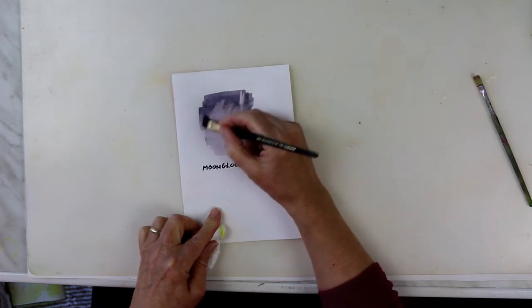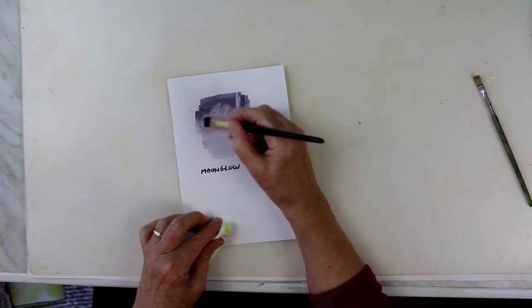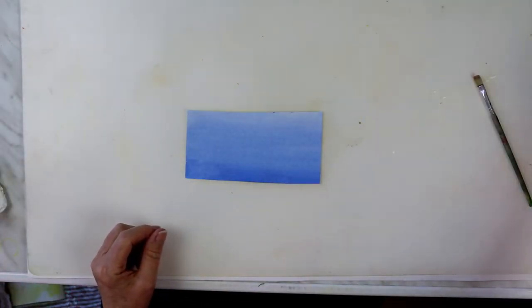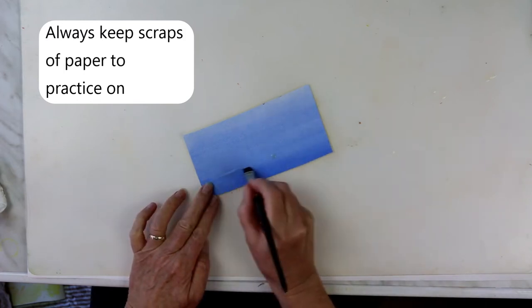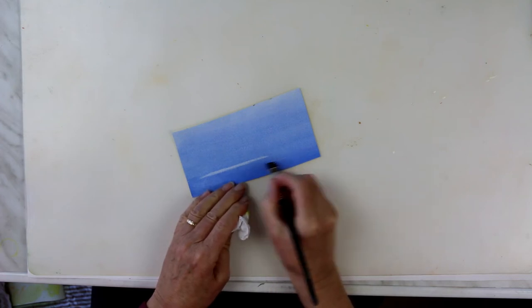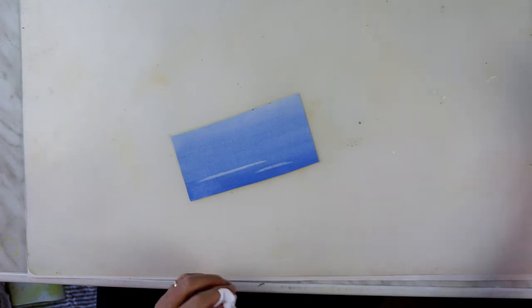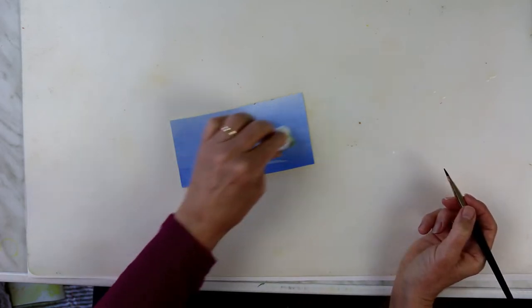When people say they don't want to do watercolour because once the paint is on the paper you can't remove it — nonsense. The only paint you can't remove is the paint that's staining. Here's another idea: maybe that's some water that I've painted and I want to put some little wind lines in the water. Exactly the same thing — take the paint out, blot it with a tissue, take the paint and water off your brush, and scrub away. This paint has been dry for at least a week, so you don't have to do it when the paint is wet — you can very easily do it when it's dry. How effective is that for little wind lines on the water?